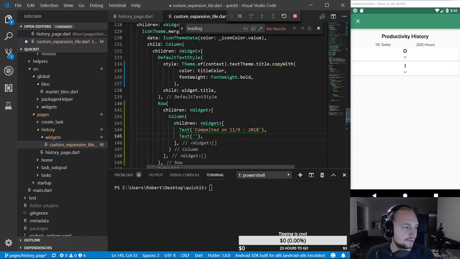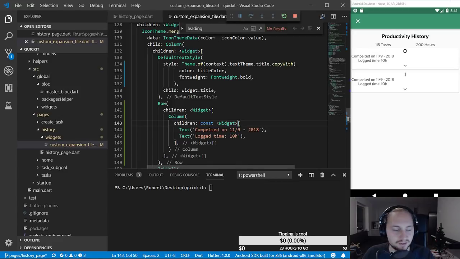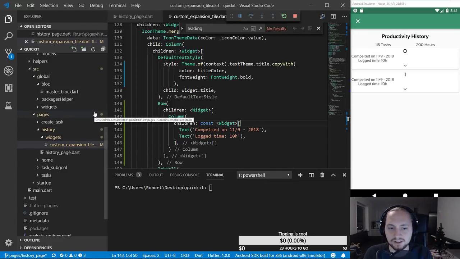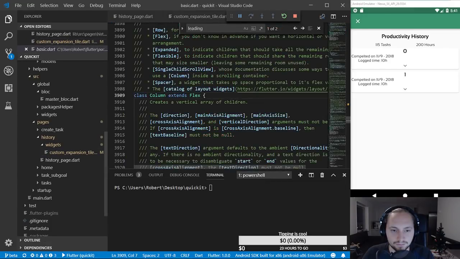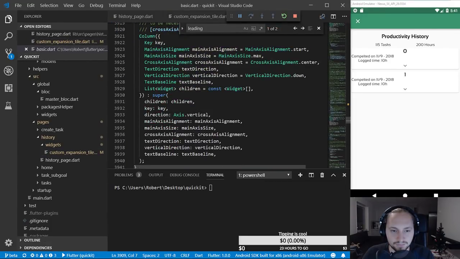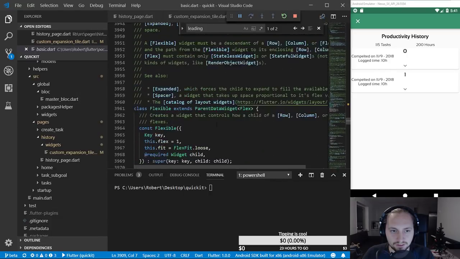And then we have logged time 10 hours. And as these are normal text widgets, for now we can write const up here. Let's just see how that formats. And it formats really ugly.